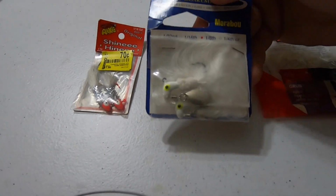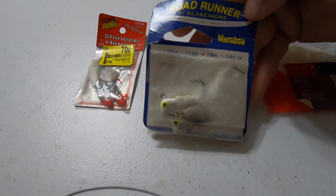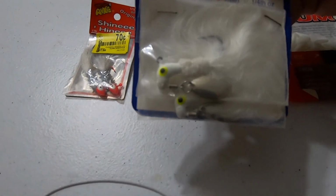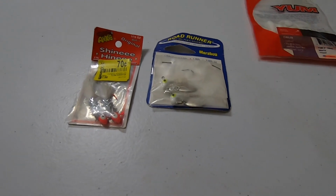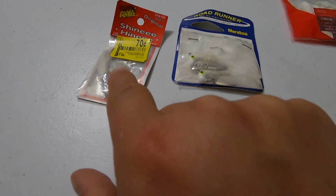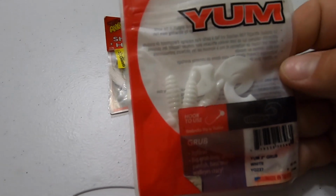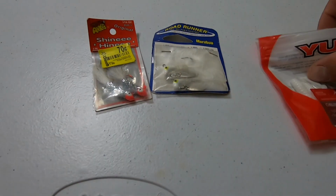They're basically crappie jigs. Especially these little road runners, these don't work really good because they've got the blade on the bottom. The skipjack loves shiny stuff, super shiny. And then if you don't want to get that fancy, you could just run a jig head. You don't even have to have all the fuzz and everything. Just buy a pack of plain jigs and then just get a pack of these Yum grubs. They're just plastic with a curly tail.